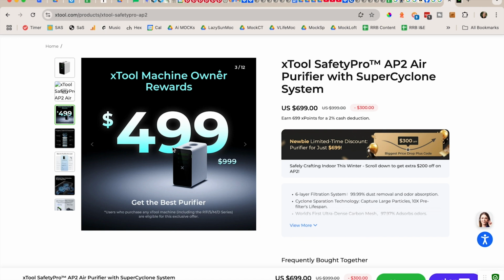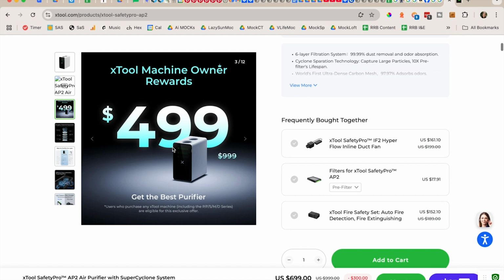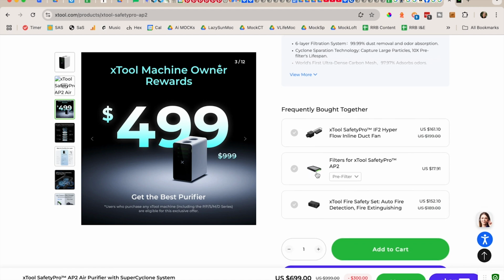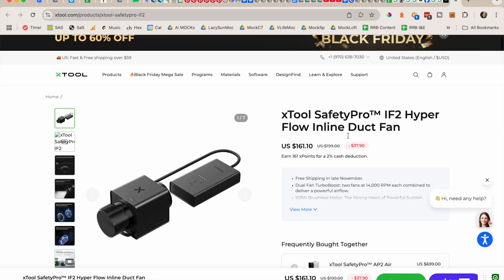But I want to talk about who this is for. If you live in an apartment, a condo, or you have a basement you cannot vent out of, this is perfect. It will purify the air without outside venting, but if you do outside vent, you'll have almost no smell at all, and your neighbors won't see any smoke, those snitching neighbors. So I do recommend this for apartment dwellers, condo dwellers, or anybody without a venting system.